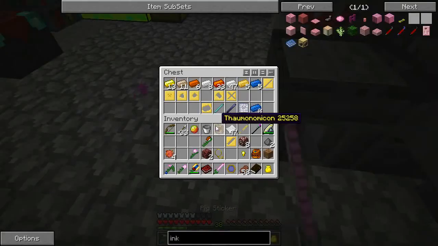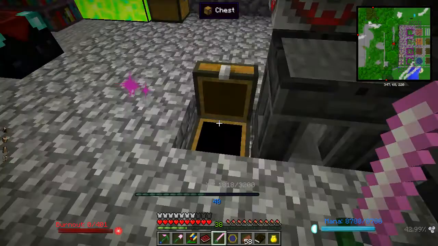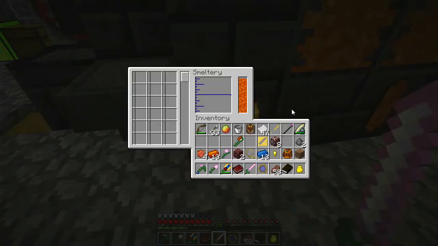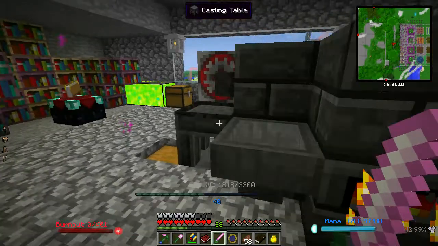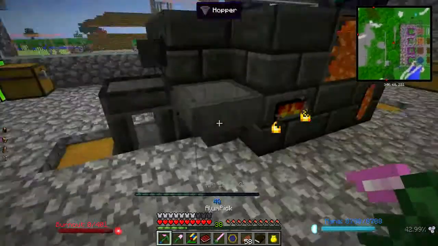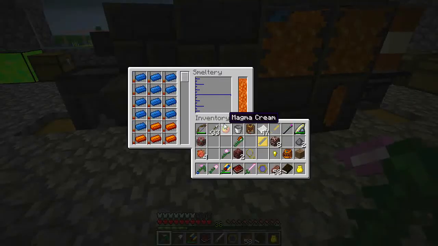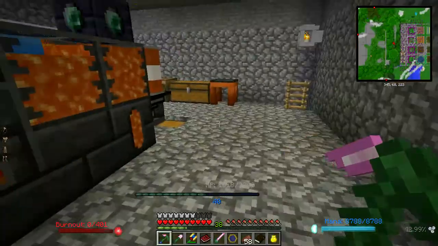So let's see how many ingots of Manulin we can make with all this Cobalt. Okay, 13, so I guess we'll do 13. I can't get it all in there, so we're going to have to break that. Maybe I should make this smeltery a little bit bigger. So let's go ahead and throw that in there and see how much we can make up. Maybe I should have done half of each. Yeah, I'm not going to worry about it.